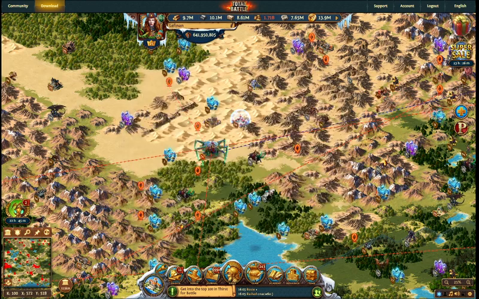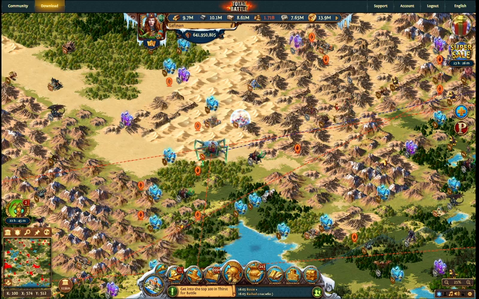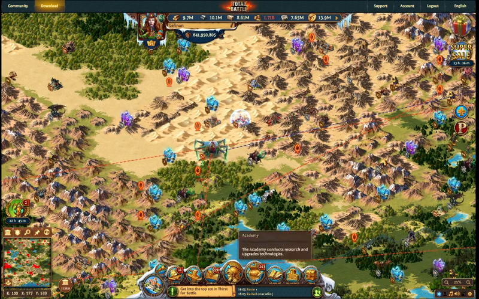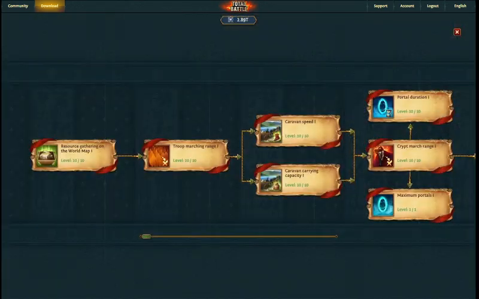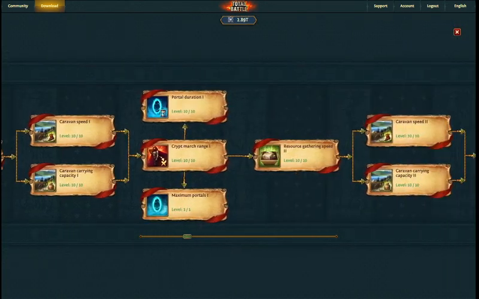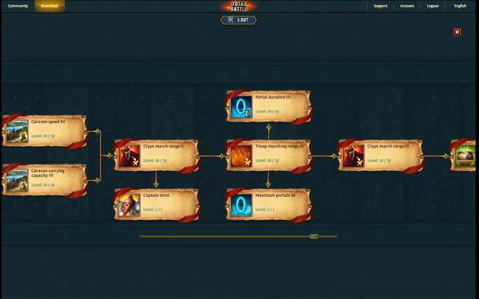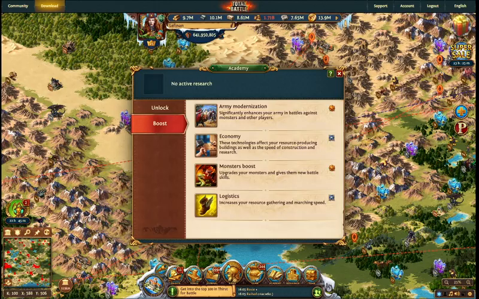The other thing about portals is, if you're not sure how you can get them to last longer, because mine lasts like 13 days, you can go under Academy, go down to Boost, Logistics, and you have portal duration #1, maximum portals #1, and it goes again and again. So you have 3 different ones of that. And then I think that's it.